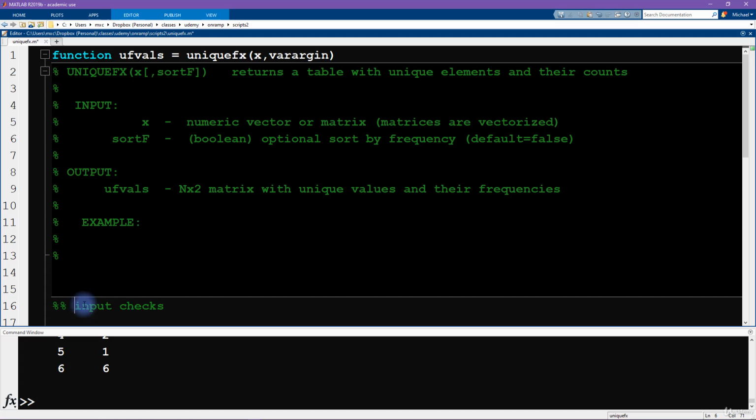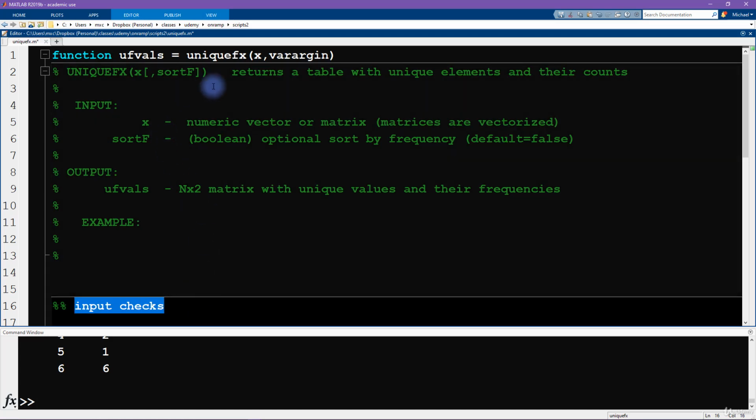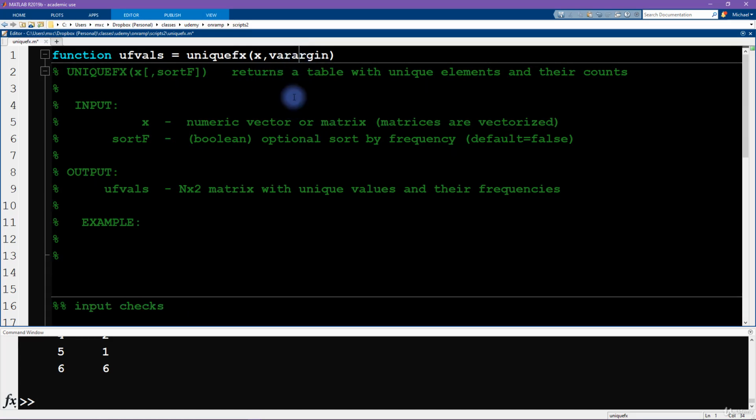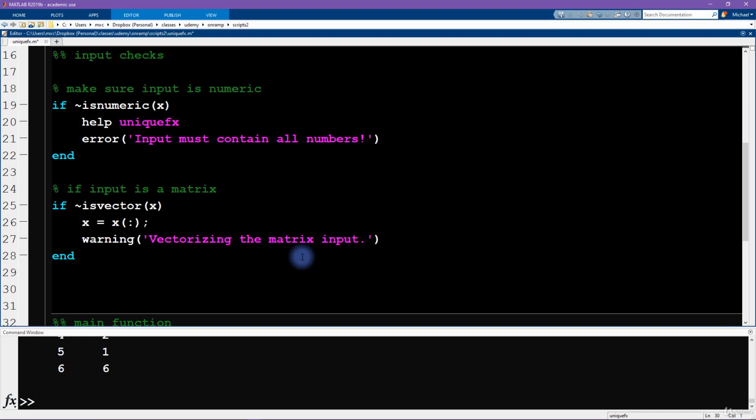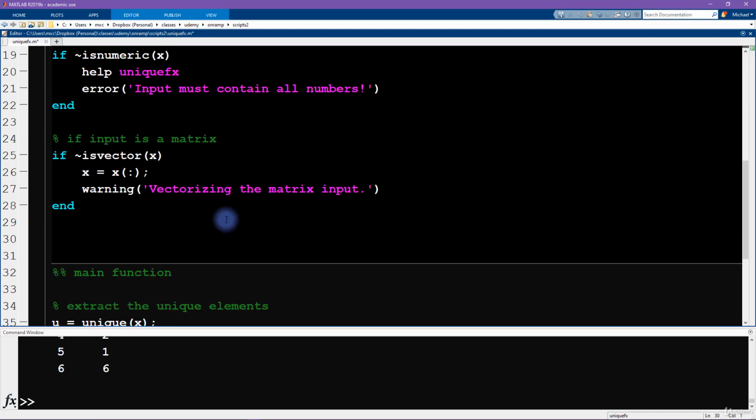So now we need to fix the input checks to make sure that we are extracting that information out of this varargin. So let's see. And again, if you feel like you can figure this out before I do, then please pause the video and go for it. So this is going to be optional, or let's say figure out whether to, let's call it determine. That sounds more programmy. Determine whether to sort by frequency.